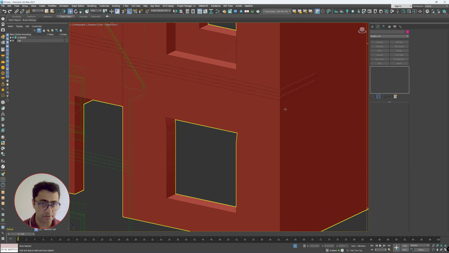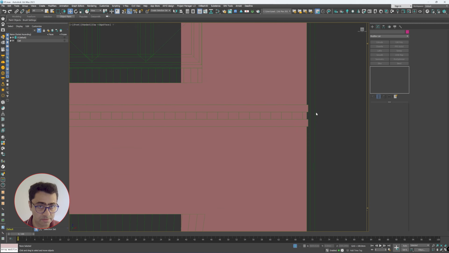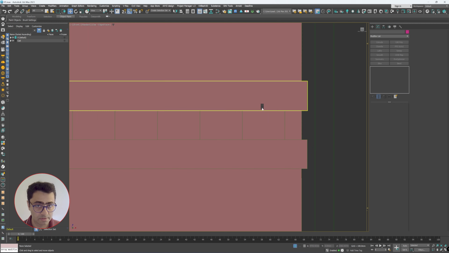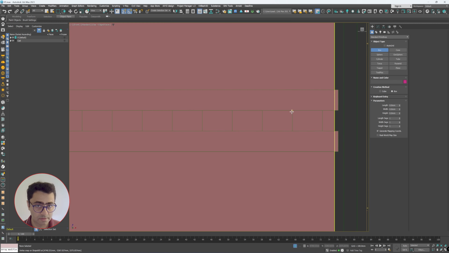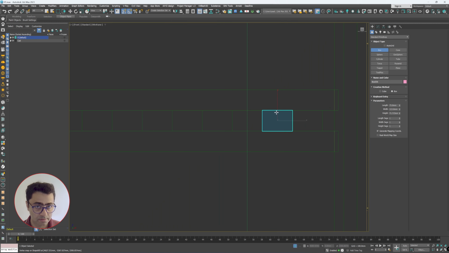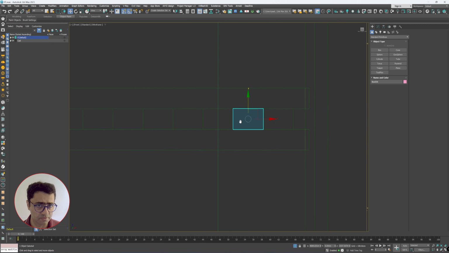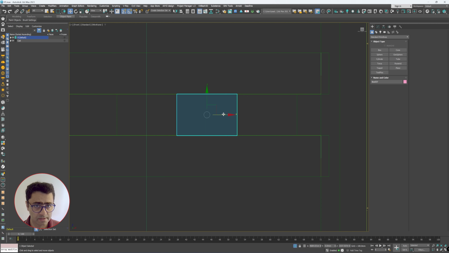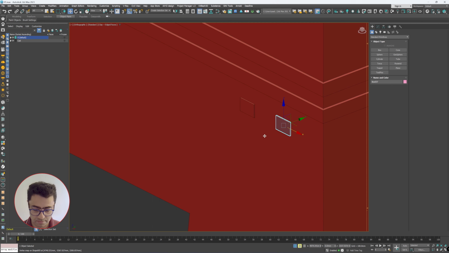And in order to do the banding, your best bet is to create one brick here. Let's just call it like 5 mil, so it's just 5 mil sticking out. Create another one here. Oops.